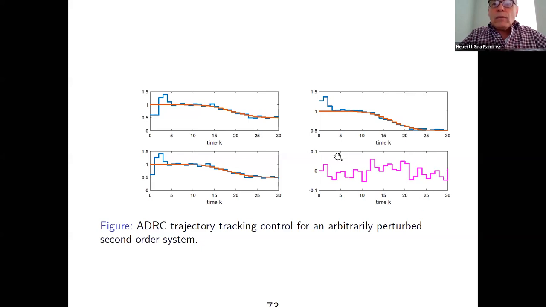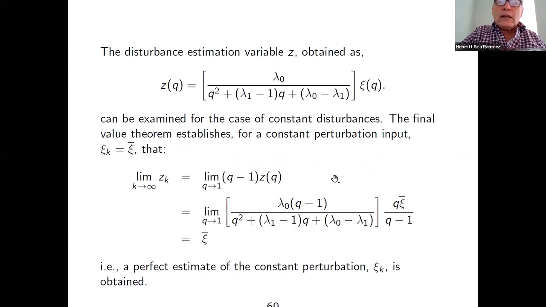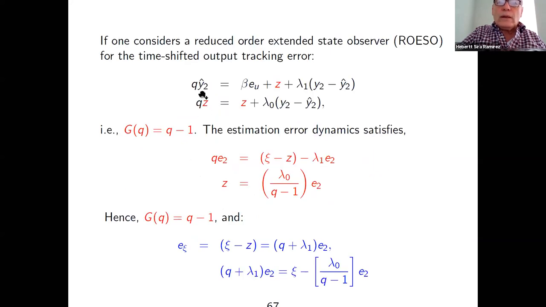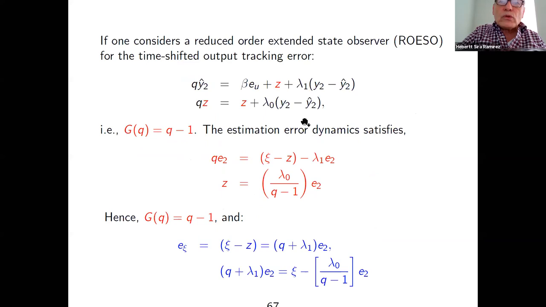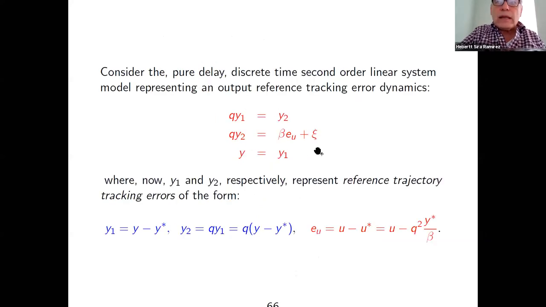And low frequency disturbances will mean that they will either vary by very, very small amounts from step to step, or they will not vary at all during a finite interval of time. And that is probably the justification that a simple filter, like an integrator or an accumulator, works for you in the observer of the disturbance, by introducing that internal model or approximate internal model of the disturbance in the discrete time arena. And by doing that, you obtain the necessary robustness that allows you to say that this is more likely an ADRC control.